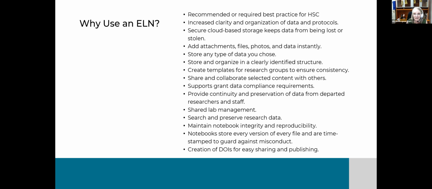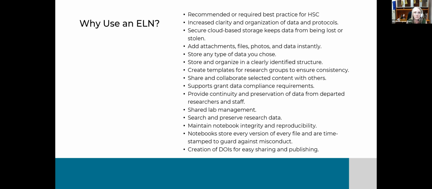We do recommend that if you have an NIH grant that began before July 1st, that you go ahead and create a notebook and upload all of your data in there. But the campus has not required it for before, only for things that started July 1st and after. It is recommended for any grant that you are working through with your research, but NIH currently are the only ones that are required.